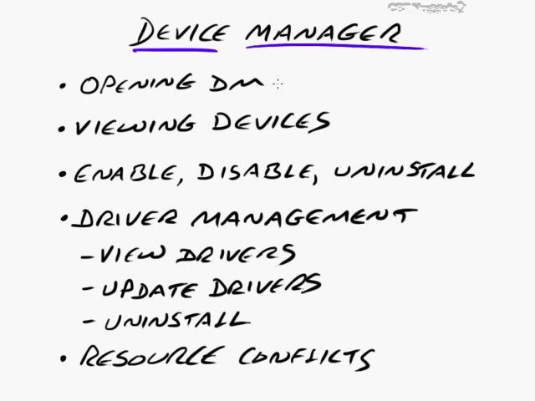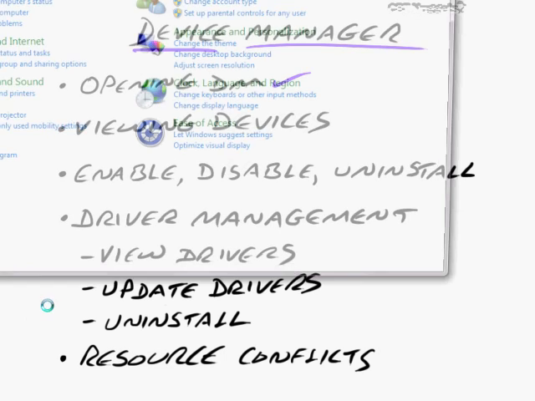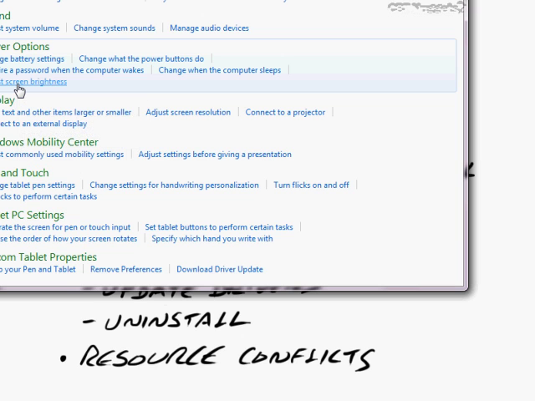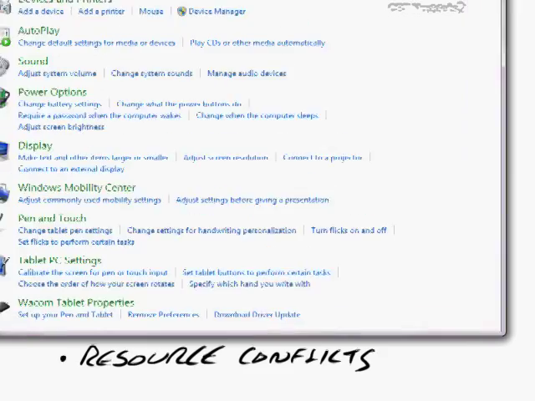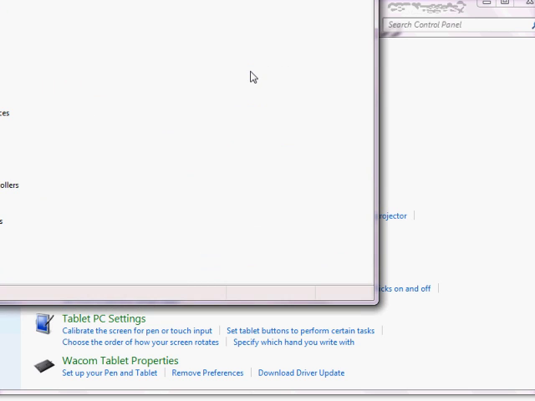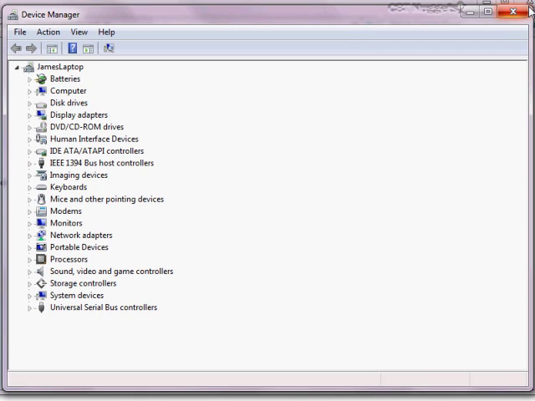Now, first of all, let's understand how we actually open up Device Manager. This can be done a number of different ways. You could go to Control Panel, and in Control Panel, you can go to Hardware and Sound, and then in Hardware and Sound, you would simply go to the Device Manager item. I see we're off the screen there, so let me drag the window back down here a little bit. You just simply go here to Device Manager, and you have to be an administrator in order to open this up. I'm logged on as an administrative account, and so that's why it simply popped right up.